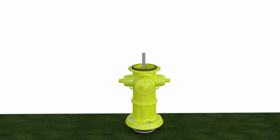Now, ladies and gentlemen out there, you may see those two bury tags at the very bottom of your hydrant. You may be wondering what that is. So the first one you see on there is the actual bury depth that this hydrant was manufactured at from our facility in Minden. That can be anywhere from 3 foot up to 10 foot.